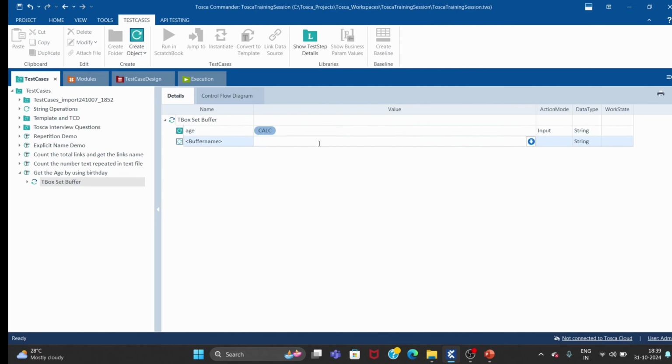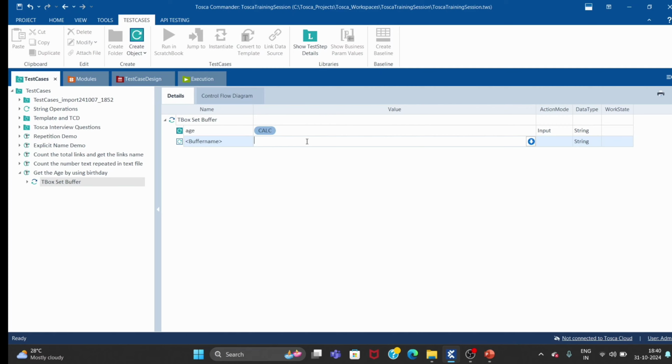Now here we have two things. We have an input available, and we have the current date. If you see the logic of getting the age with the input, if we subtract the birth date from today's date, then we will get the age.